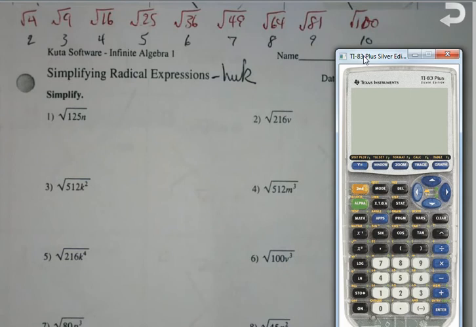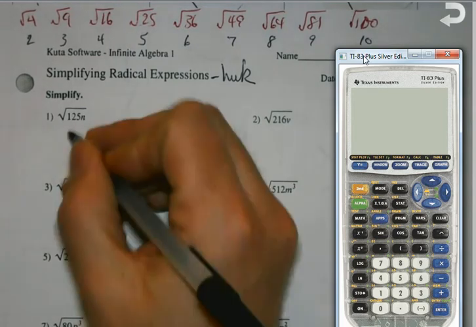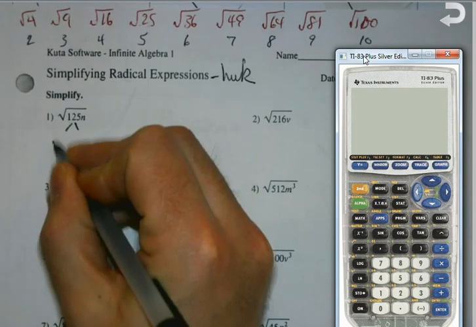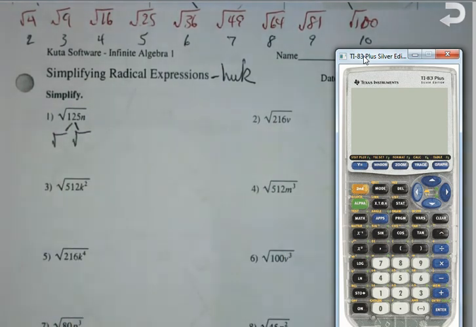I'm going to work down the left side on some of the odds with you. Even though the assignment's like all, we're just going to knock out a bunch of these together to kind of help out. So here's our deal. When I'm doing the number part of these, I'm almost always going to have square roots with both of these, where there's going to be two of them. The square root of the number times the same number. Sometimes, if it's a perfect square, yes. But in this case, 125 isn't a perfect square because I don't see the number anywhere across the top of the paper.